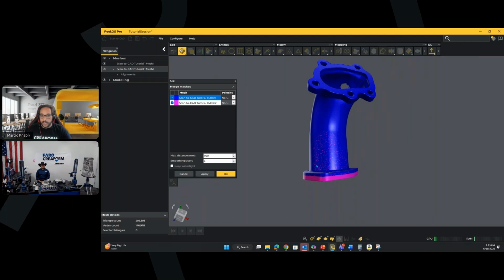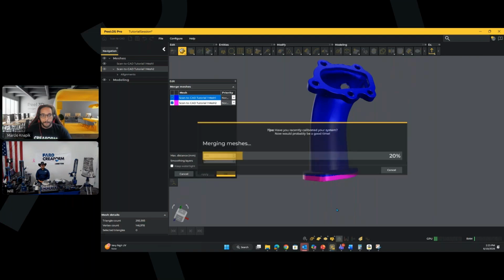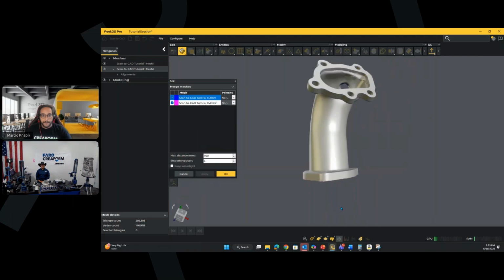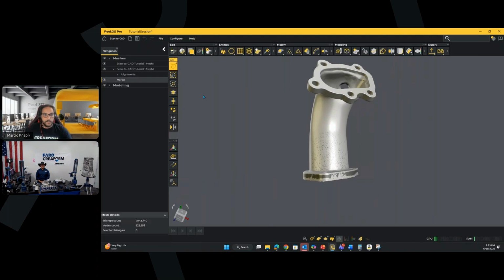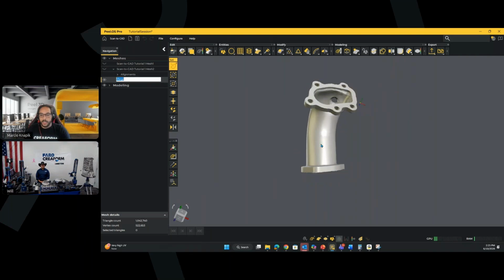So once I select both of them and apply, we're gonna have a third scan under the tree, and we're gonna work with this one. Accept. So now you can see it here, the third scan. So let's say this is the merged one, and I will hide the first two scans.